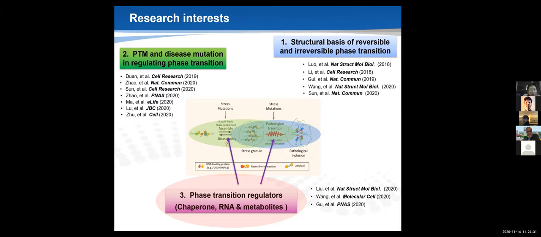Yes. I just want to follow up on the previous question about what the RNA role is in the stress granule or phase separation. That reminded me that in 2017, there were two Neuron papers talking about TDP43 phase separation, from a UCSD lab. One paper described a demixing mechanism, where TDP43 can form RNA-independent phase separation, parallel to the stress granule. The point is that the stress granule and the RNA-dependent phase separation are parallel.